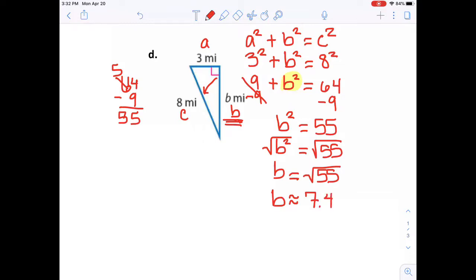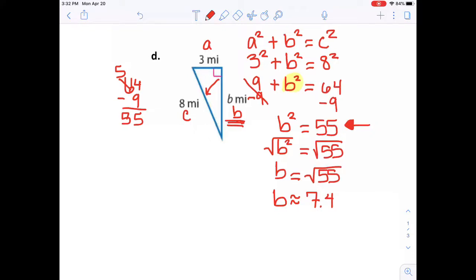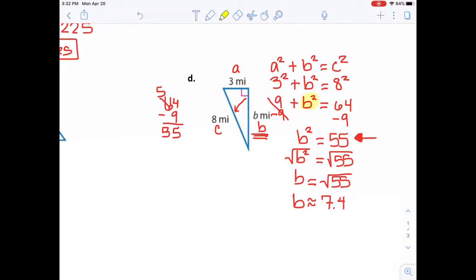7.4. Now that kind of makes sense because 7 times 7 is 49, right? So it has to be higher than 7, but not quite 8 because 8 times 8 is 64. Because it said right here, something squared has to give you 55. Well, that number's irrational, but we know it's in between 7 and 8 from the work that we did before distance learning started. Okay, so either of these answers is good, and often in math, when it is irrational, we will just leave it with the square root.